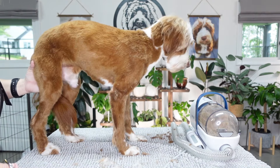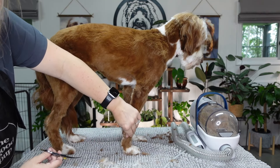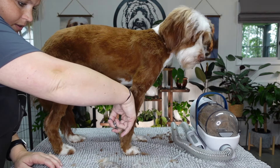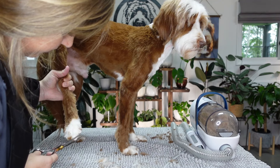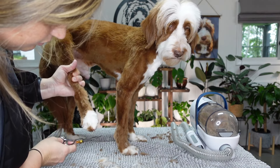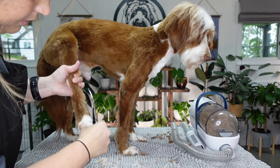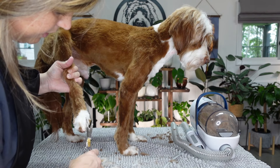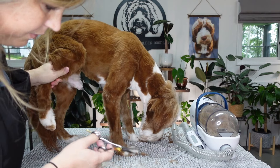Last thing is the back feet - same as the front. If you see little wispies like this, you can cut them off. But always know the anatomy of the dog - see that pad? We want to make sure we don't cut that. Sometimes because of the clippers they don't get that spot, so sometimes we've got to get it with scissors. Just circle around on the toes in the shape of the foot. I'm going to pull the hair up some and do some layers just to blend it down. Be careful not to take too much of chunks out over the toenails, because when the toenails show that's not very attractive.